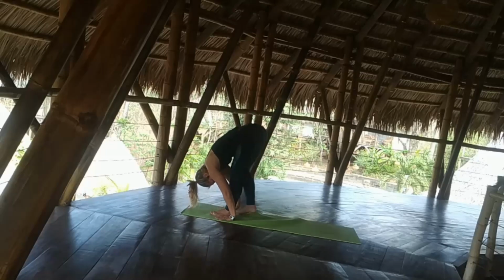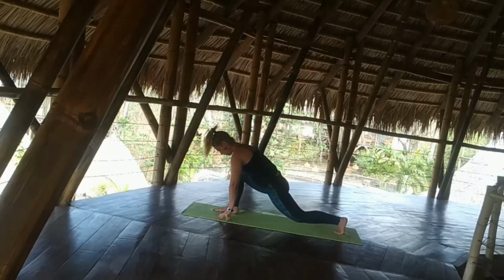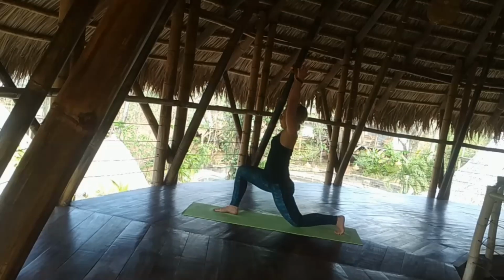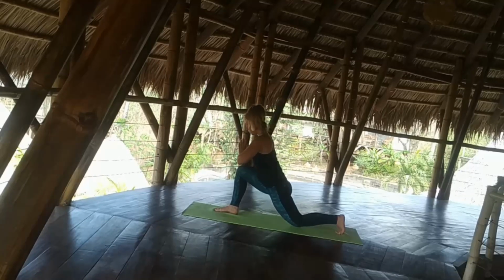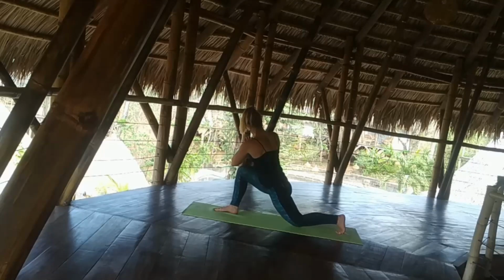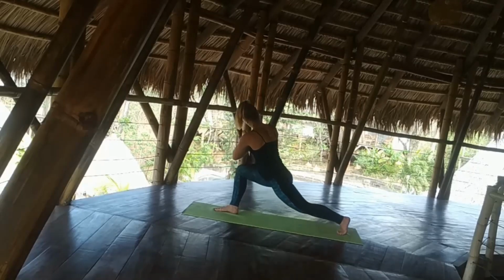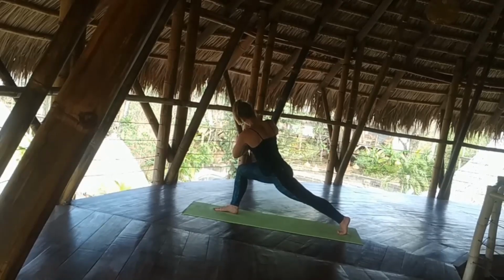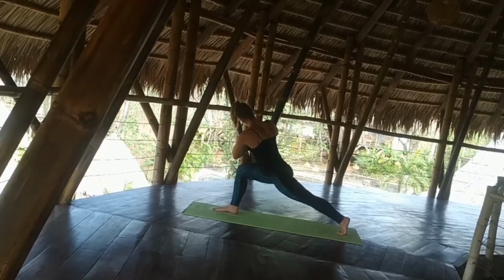And step your left leg back. Take the knee down to the floor and let's raise up into a low lunge. Take hands in front of the heart center, lean forward, and then start twisting the shoulders to the right. So we're not taking our left elbow to the side, we're just using our muscles to twist. If you want, you can press your back leg up and be in a full lunge. That's optional. But keep the length in the spine and keep twisting only the upper body.